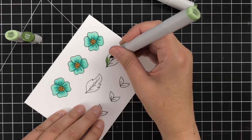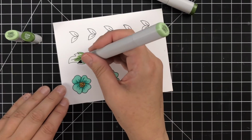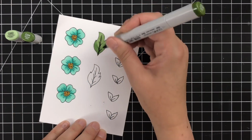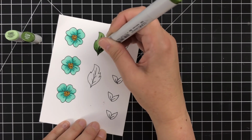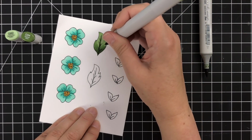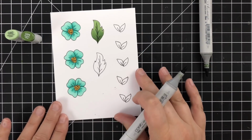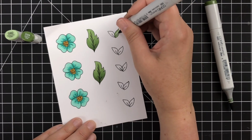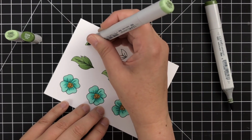I know I've seen it done many ways, but one thing that I also have to do when I'm coloring, like when I have a leaf or something with a point, I have to turn the paper and come at those points point first. Does that make sense? Because my vision is not great. I'm about 3 years overdue for an eye exam. I'm not gonna lie, my eyes are getting horrible as I get older, and I can't see what I'm doing to begin with. So I turn my paper a lot when I'm coloring, just so that I can pull the color down from the point. Now I kind of see, just like that, just point and pull.